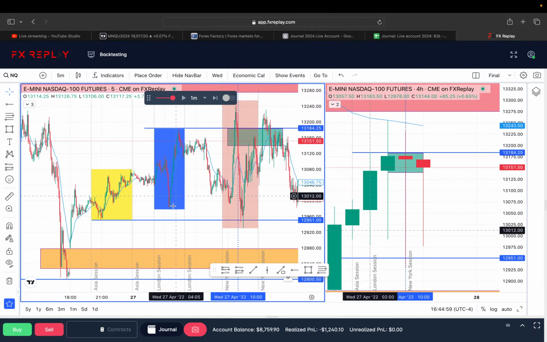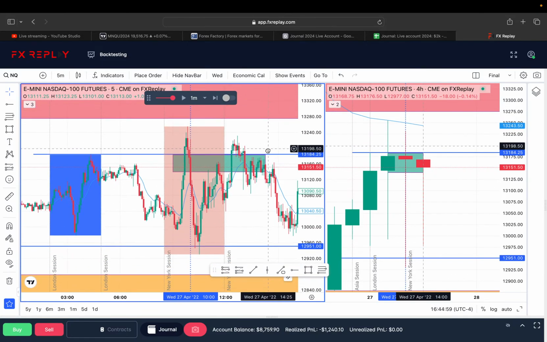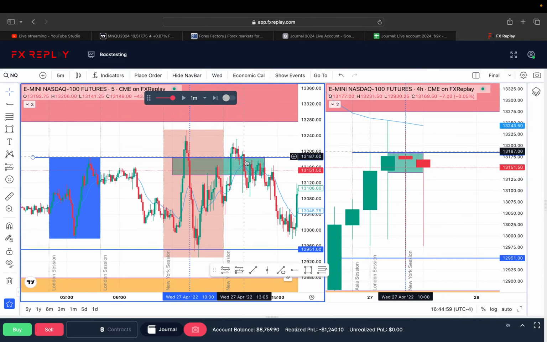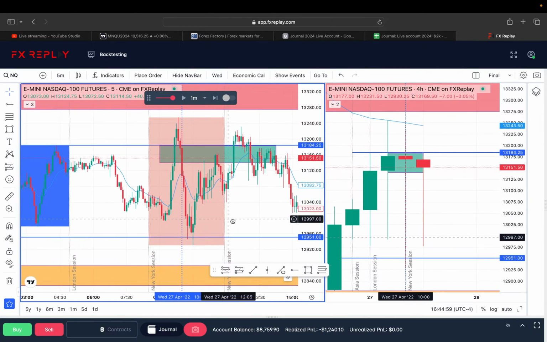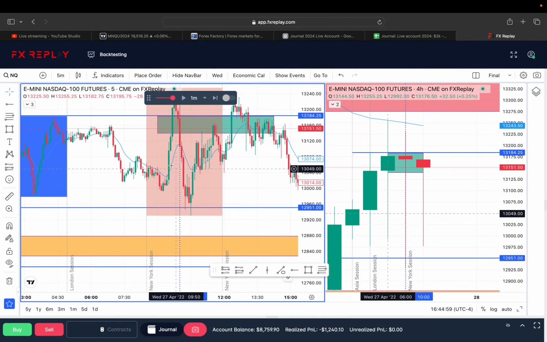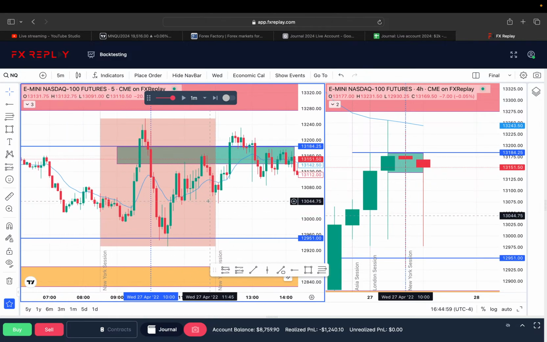Buy side liquidity, sell side liquidity. It swept sell side, boom, reverse, took out buy side. Actually took out buy side first at 9:30 and then went to sell side. So there are days where it's indecisive, but if you trade liquidity to liquidity, that's why I say consolidations are very beginner friendly.